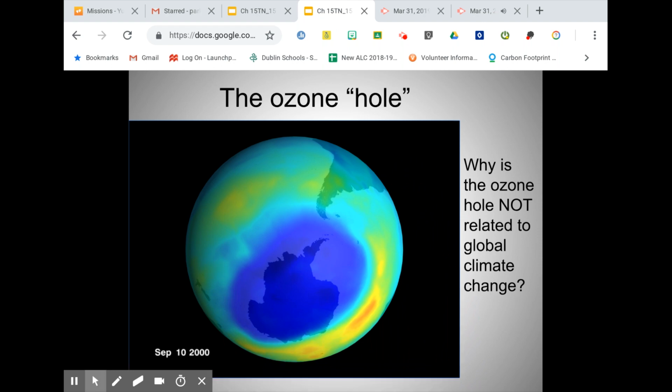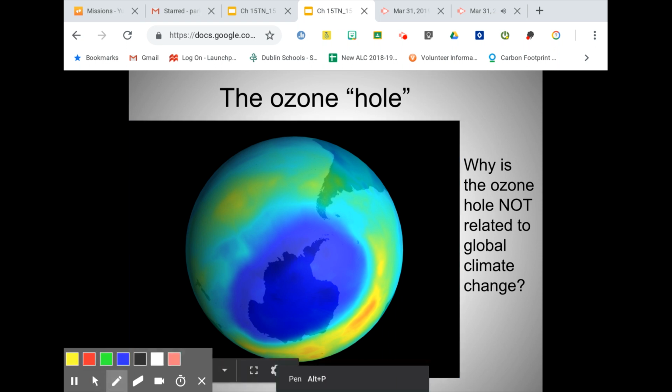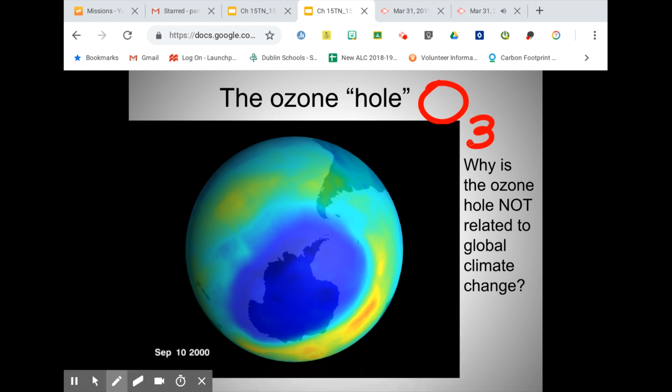But the climate change deals with carbon dioxide and the insulating effect that carbon dioxide has, whereas the ozone hole specifically deals with O3 and the depletion of O3 by chlorofluorocarbons. There are certain times of the year when, as you guys know from chemistry, heat will increase the rate at which reactions occur. So ozone depletion is a little more seasonal, and it happens when this reaction is enhanced by the opposite of what you know, it's enhanced by cold temperatures.